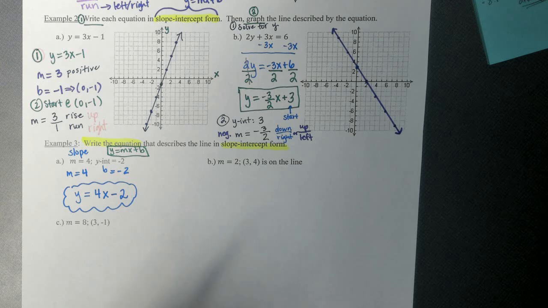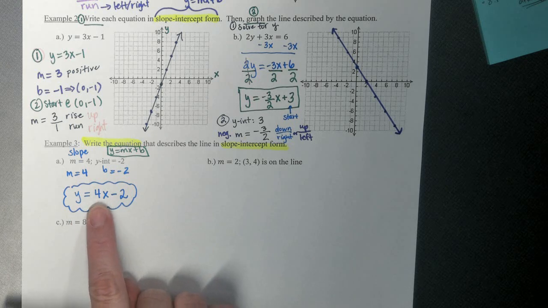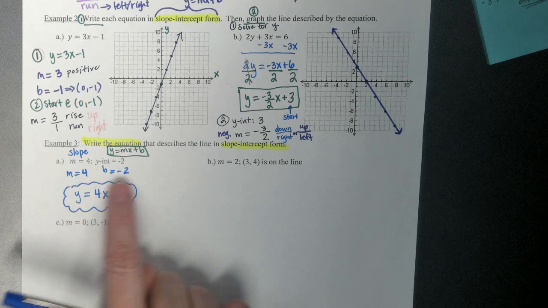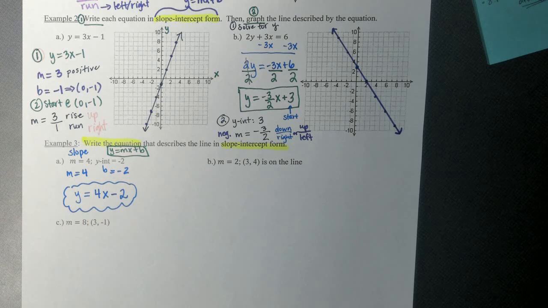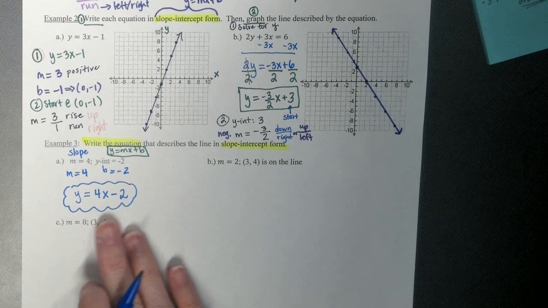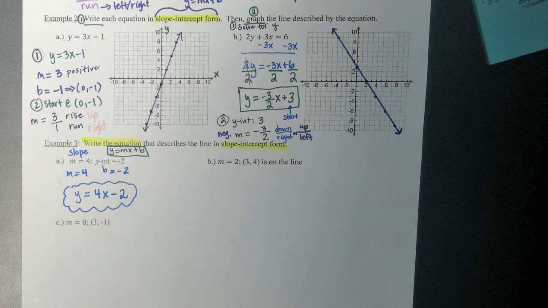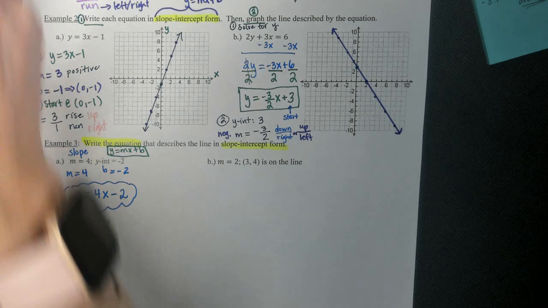So last week, one thing that we did is I made you tell me the m and the b from the equation. Now you're given the m and the b, and you write the equation. Okay? So problems like that should go very quick. The next type of problem we're going to do is going to have a few steps to it. So I'm going to write out what the steps are, and I'm going to give you time to do that. So please make sure you have those written down.